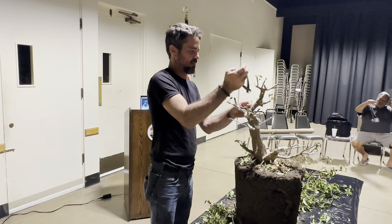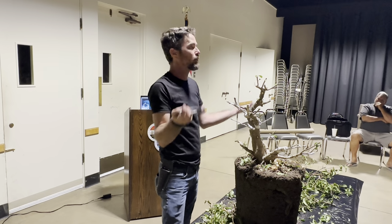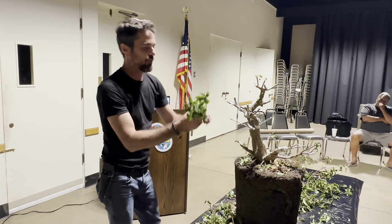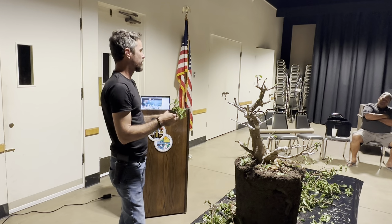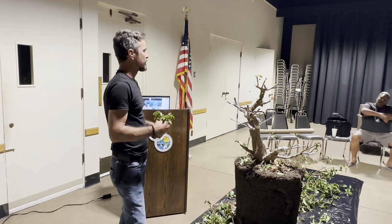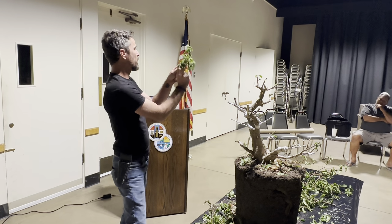Once you get the balance and everything, do you wire? Yeah. I do what's called semi-clip and grow. One of the reasons I'm not big into wire anymore, it's not that I'm not big into wire, it's that I don't see the point. If I wire out a branch that's this long, and I put all this movement into it, I didn't just wire in taper. There's no taper in that branch. It goes all the way, the same thickness, all the way through. So you know you need taper on the twig. So how do you get taper? You cut. So why do you wire all that out here? You see what I'm saying? This is really all that needs to be wired.